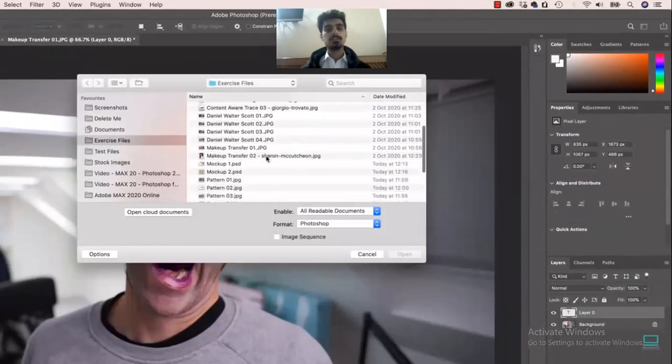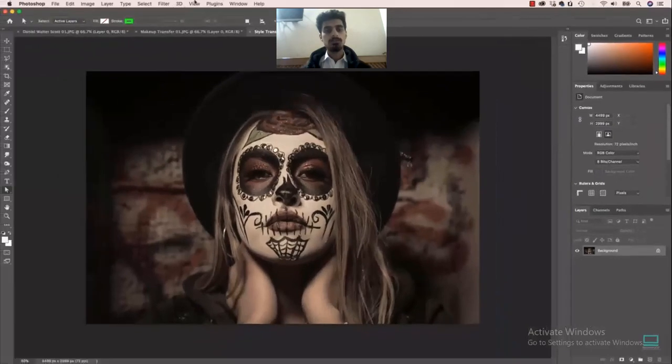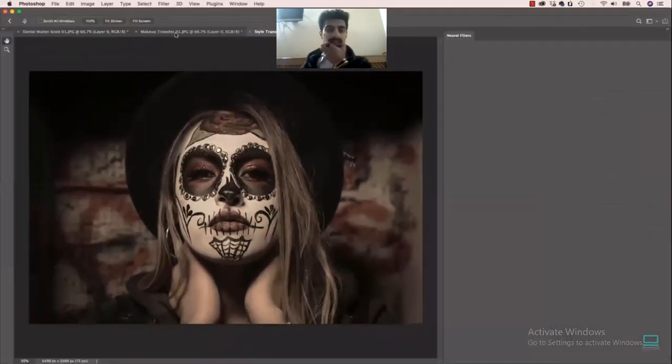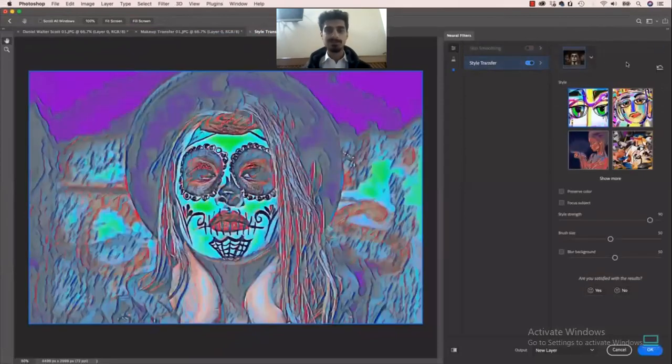Let's go to one called Style Transfer. Yes, style transfer is in here as well. So filter, let's go to the features section. Style transfer, turn the little tick on. You might have to download some stuff. It might take a little while.